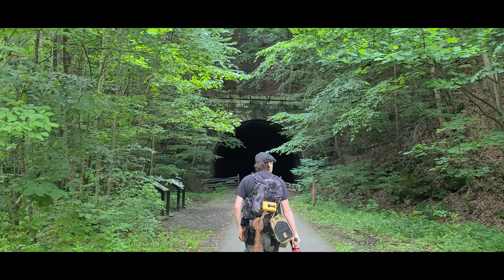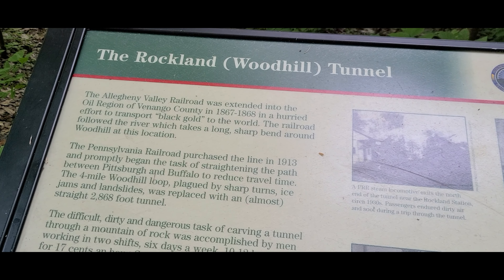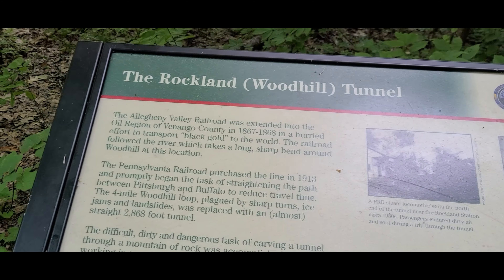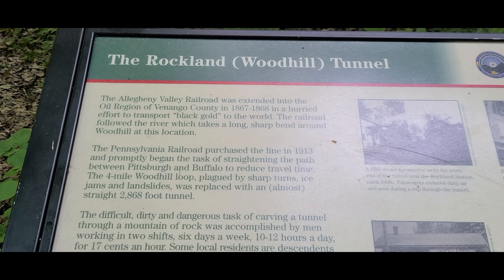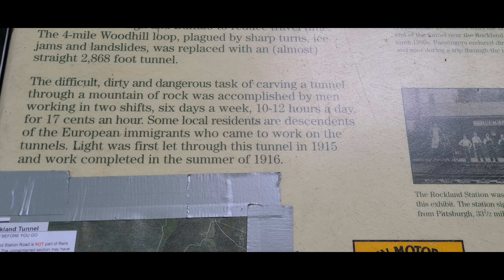So we have our lights. Just so you know, this is actually a rail trail tunnel, so you are allowed to go through it. Wow, look at this. I'm trying out my new light setup to see what happens. As for the little notes alongside there, I'll get them on the way back. I don't want to waste any battery power.